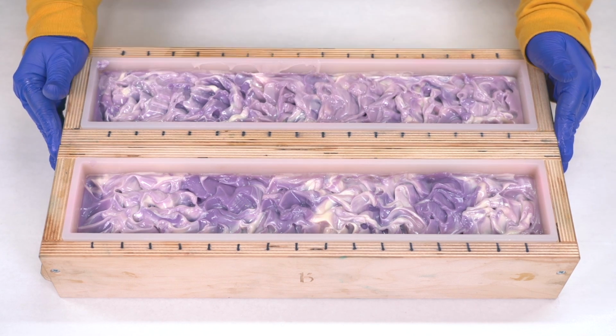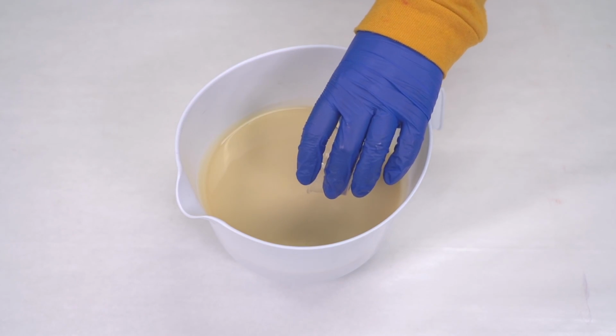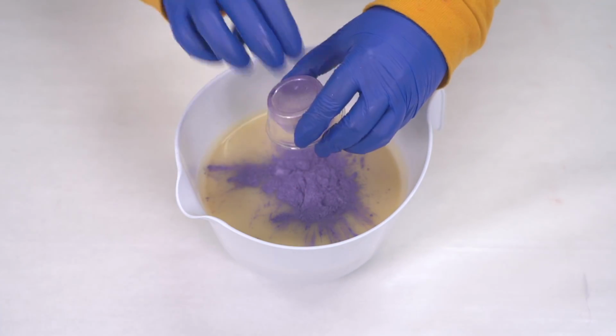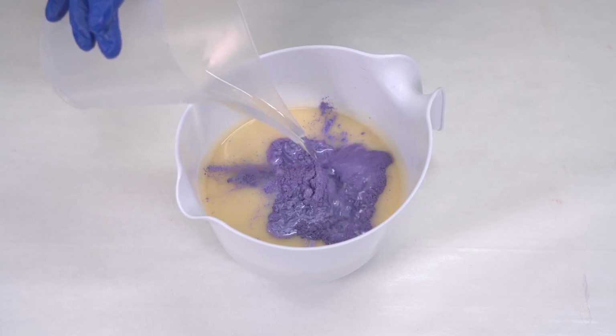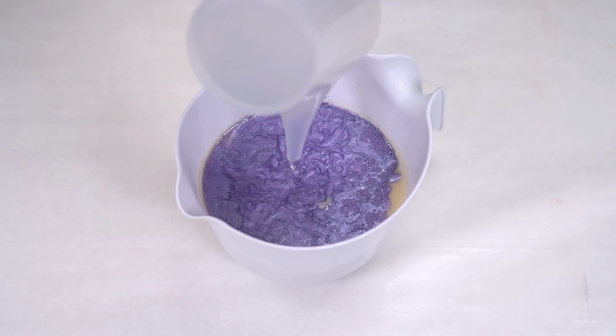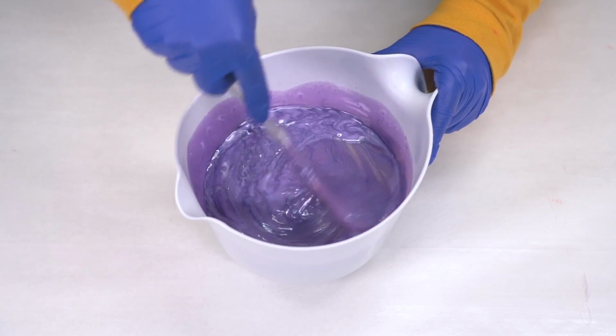The final layer. Well, sorta, because we still have to frost the top. I'll just stop talking now. For the final layer, we will also be adding in some I Dream of Purple from Mad Micah's. I wanted to finish with a true lavender sort of color. And then I'm going to mix this in by hand to begin.